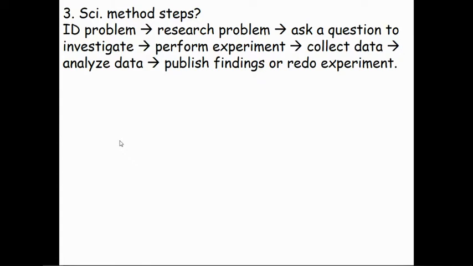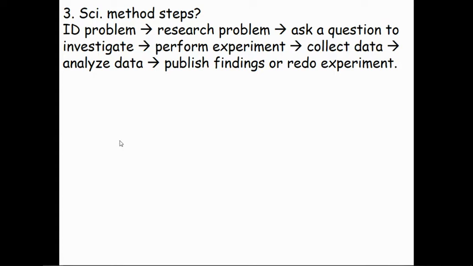Scientific method steps. There are a bunch of different versions of the scientific method, but they all start with a problem or a question. Typically, to make sure that your experiment is going to be a solid one, you're going to want to research the problem or the question a little bit before you set up the experiment. This book does not include designing the experiment, but obviously that's an important step.